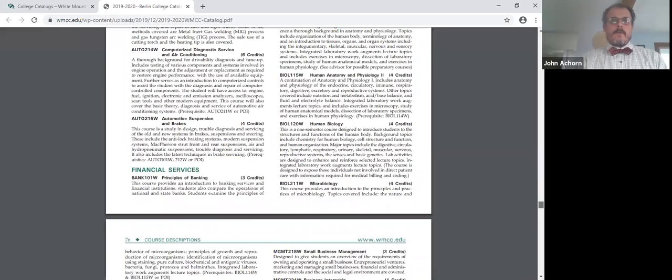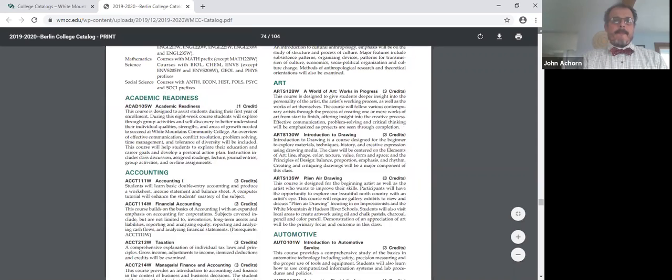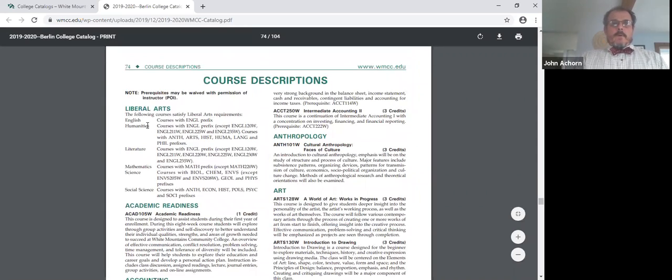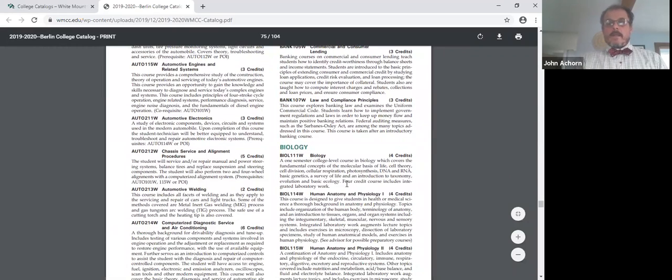Okay, so here's all the courses, and that's what we were just looking at a moment ago, all of the liberal arts courses. And then the rest is in alphabetical order, and it'll tell you what the anthropology is, and here are your arts, and then it'll go down to automotive, and then you have to go all the way down to English if you're going to the E's. Okay, so that's the catalog. Let me stop sharing that.